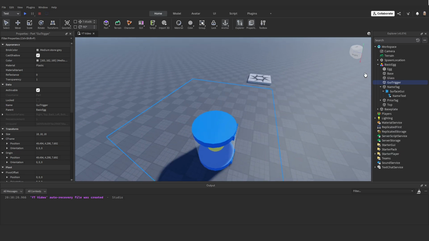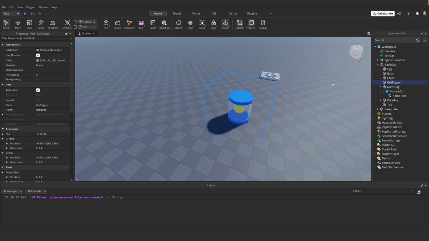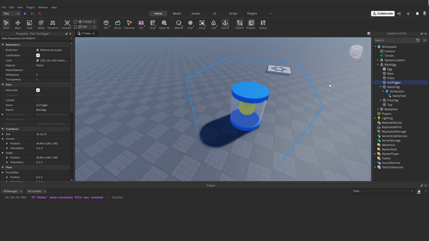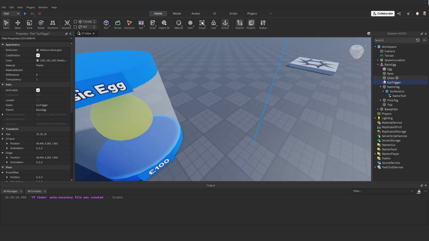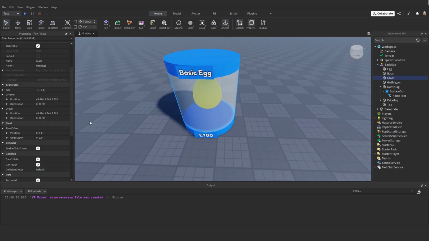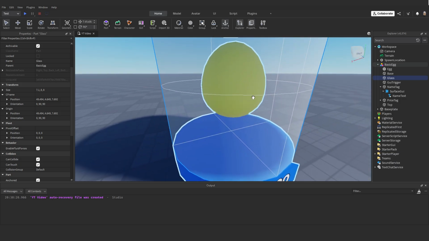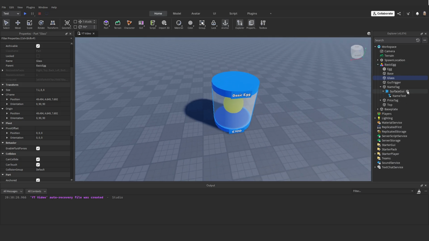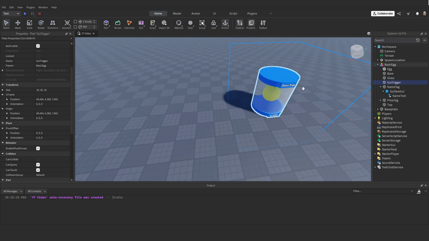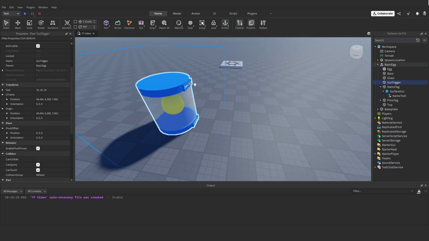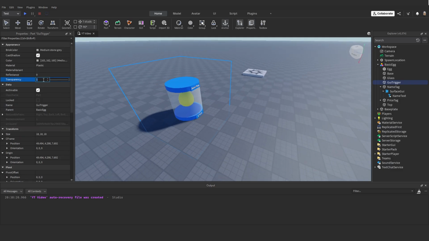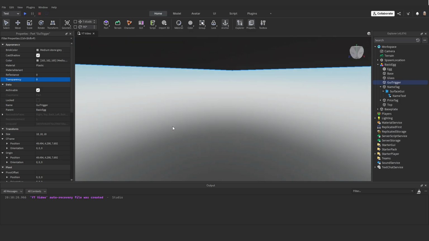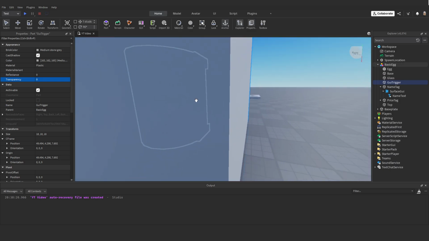Again, I'll come back to this GUI trigger, but if you're making your own container, these are the very important things that you need. You need a glass object, which is just a part which is slightly see-through to see the egg inside, and you need a GUI trigger. The GUI trigger is basically a part. If I was to make the transparency 0, it's just a big square around this cylinder here.